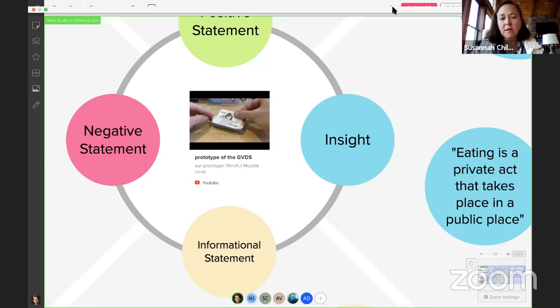So I know that Nora pointed out, really helping to refine who this is for came up in a few interviews. So there were some really interesting acts. I think one of the things that you can see right on your screen, that quote that I think came from Lonnie in Nora's interview, that eating is a private act that takes place in a public place. It's a very public thing. And so how do you bring back that mindful personal internal in an external kind of world, so that duality concept is all there as well.